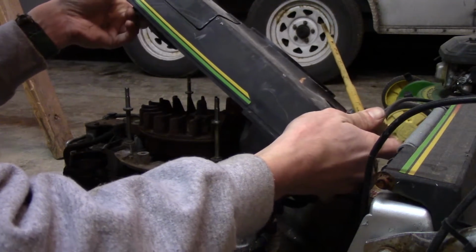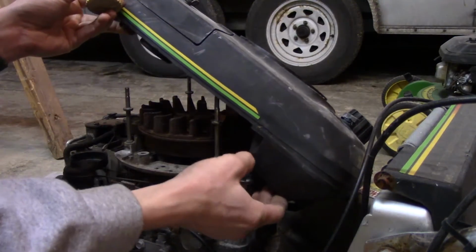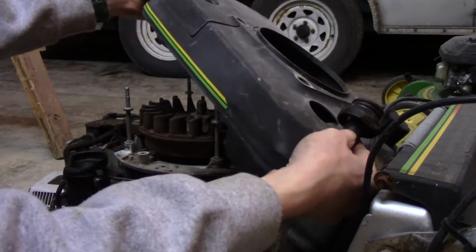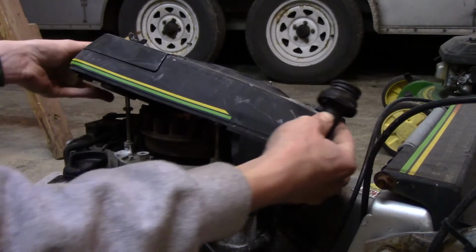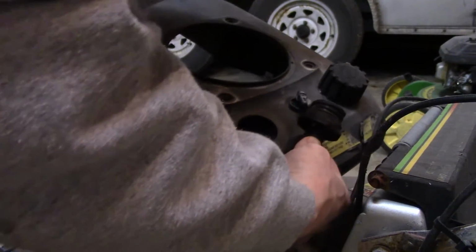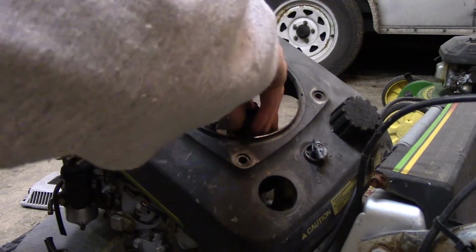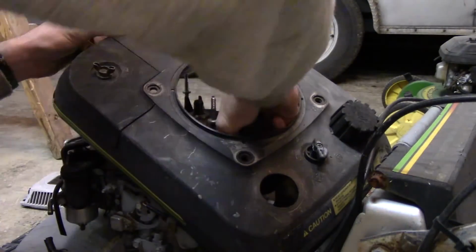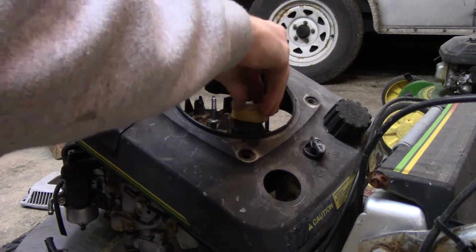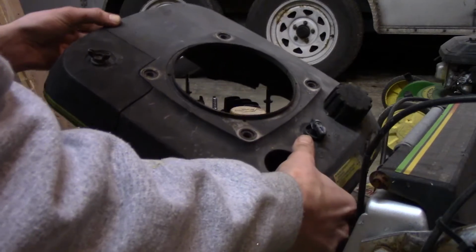Now the dipstick tube is off. It's probably supposed to do that. Yep, it has to. And just rotate this around just a little bit. What am I hitting here? I want to be able to put this back on right now. No, okay, you just push that on. Okay. Let me put this back on so that we don't have any problems. It's probably where a little bit of oil is leaking from.